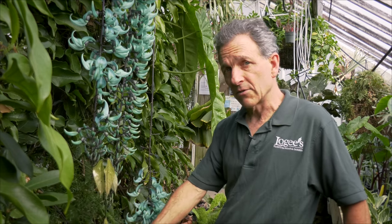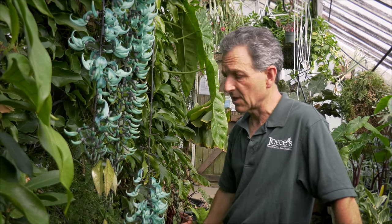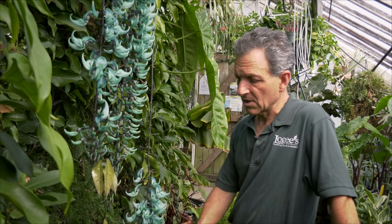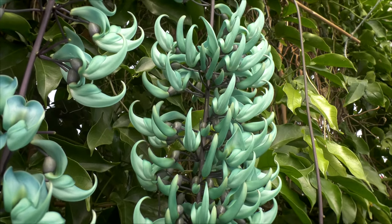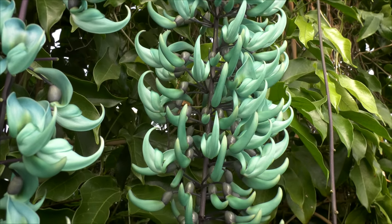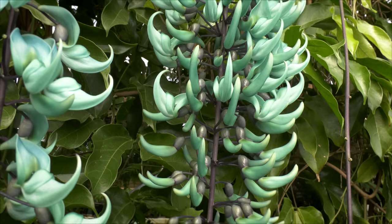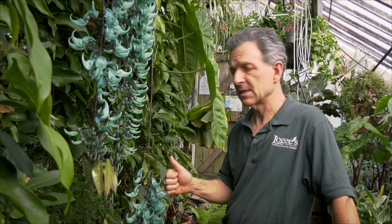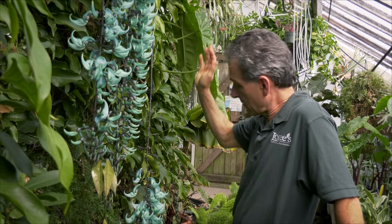The plant here is planted in the ground — these are the old beds we have in the greenhouses. At one time they grew cut flowers, but many years ago many things got planted and one of the things we stuck in here was our Strongylodon vine. It took about two or three years, maybe a little longer, before it started to flower. I noticed at the time it was blooming the stem at the base had gotten to be about as big as my thumb and the plant had climbed up and started to spread itself around.